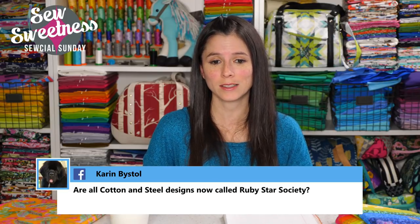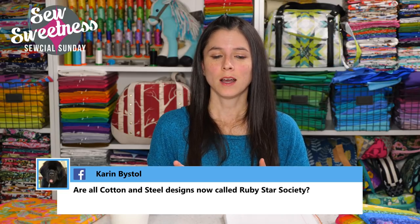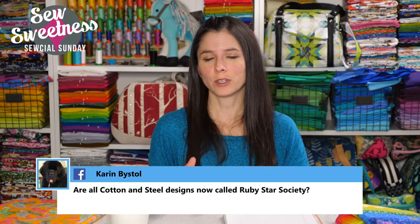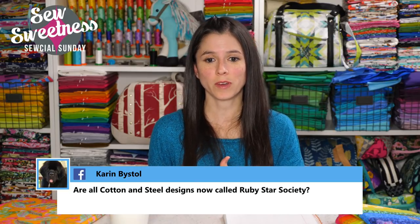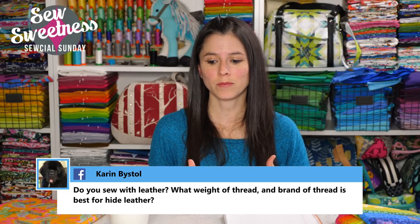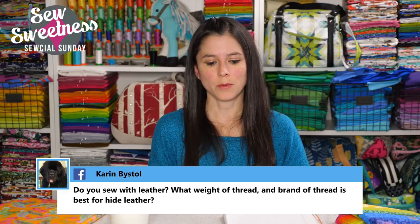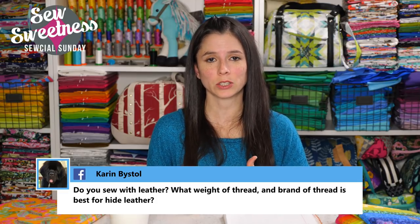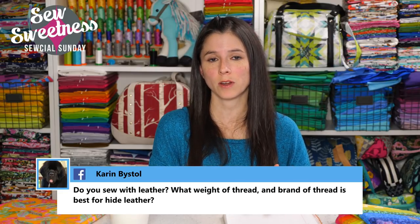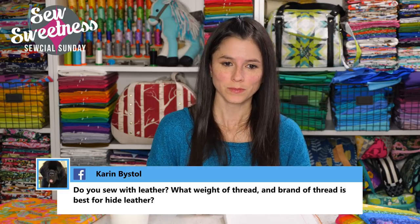Karen says, are all the Cotton and Steel designers now called Ruby Star Society? So yes, the designers that were previously with Cotton and Steel have reformed under the company Moda Fabrics, and now they are called Ruby Star Society. Cotton and Steel as a company name still exists, but the designers are different. So I've noticed they've been using some guest designers, but if you liked the old Cotton and Steel fabrics from a couple years ago, they're now called Ruby Star Society.